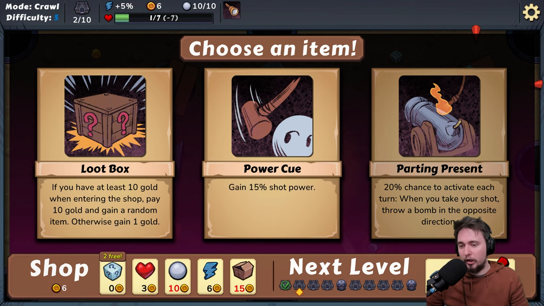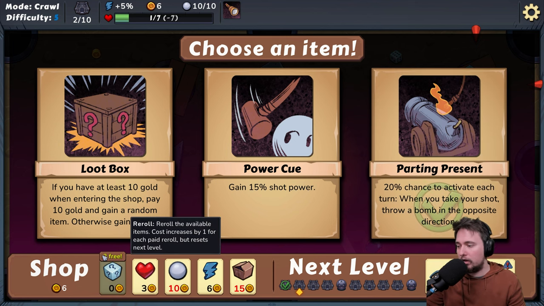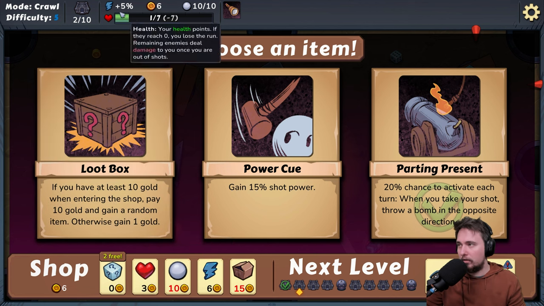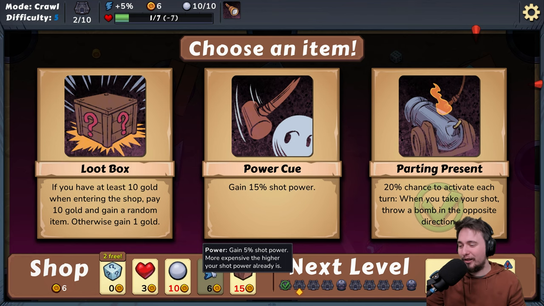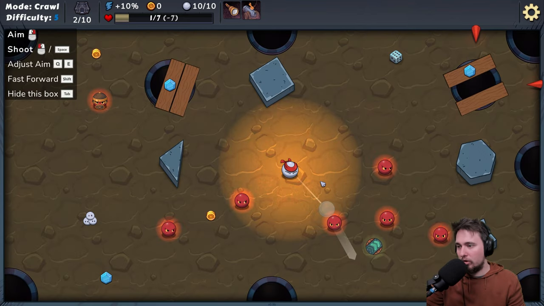Gain shot power, chance to activate each turn. When you take your shot, throw a bomb in the opposite direction. That's kind of cool. Parting gift. Should I heal? I got 1 health. Gain 5% shot power, more expensive the higher your shot power already is. And let's go with this.